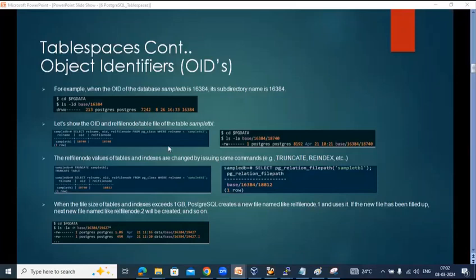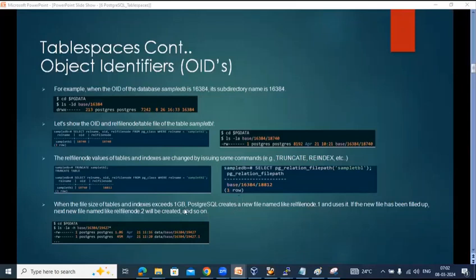Okay, guys, up to here is clear, right? Whenever you perform any truncate, reindex or clustering operations, we will get a different relfilenode. Another way of finding the entire path of a particular table, relation or index is the function pg_relation_filepath. With the help of this function, we can get the complete OS location of your relation.